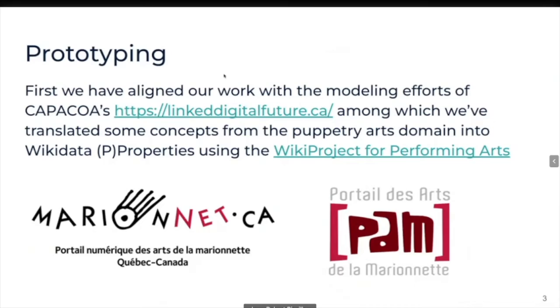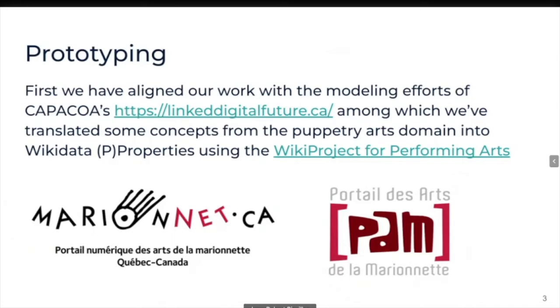They've worked on a common model, and most people attending this morning might have heard of Capacoa's linked digital future. Greg and Caitlin from Culture Creates and Arts Data have been involved there. And we've used their wiki project for performing arts model in order to align our own lexicology, our own semantics with theirs, so that we would make sure that there wouldn't be any clash at some point between our conception and theirs.